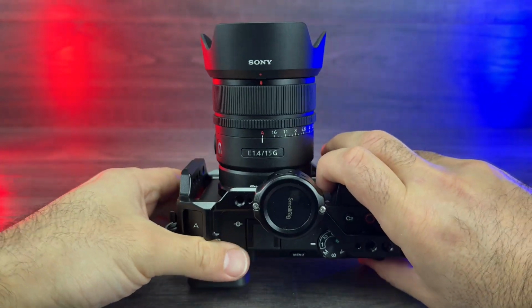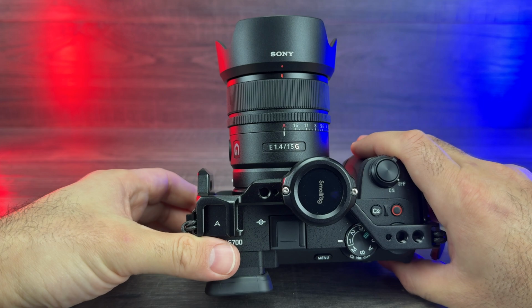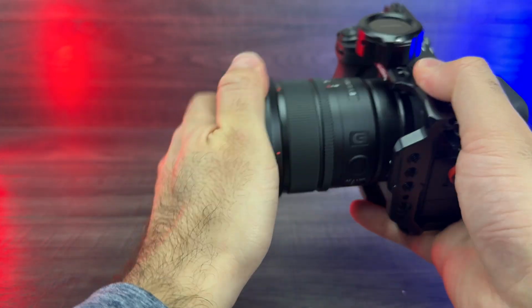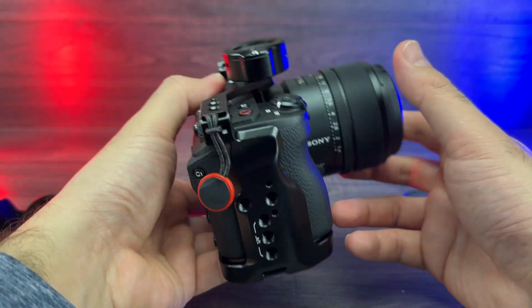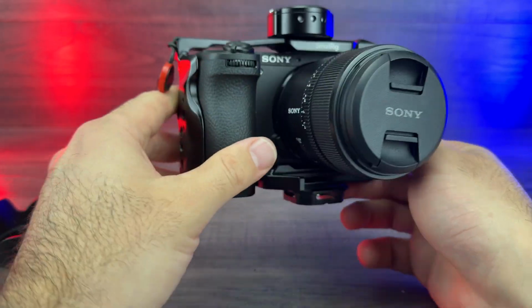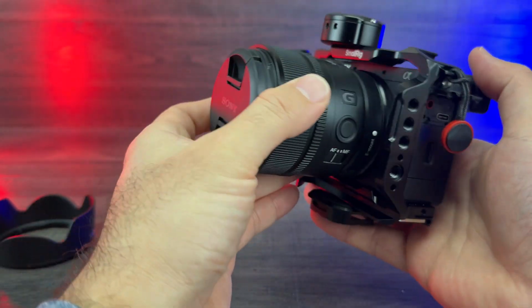So very, very small lens. I really like how you get an f1.4 15mm and a super, super tiny lens. We'll even take the lens hood off so you can just see how tiny that looks, but just absolutely gorgeous lens, and it's going to be excellent quality. This is just a first look unboxing of it. Just a very, very nice lens, definitely worth picking up.